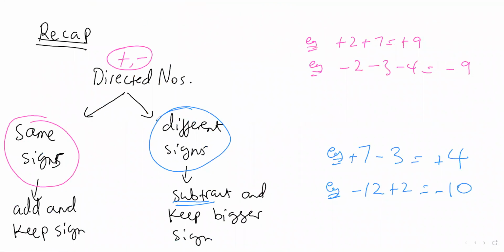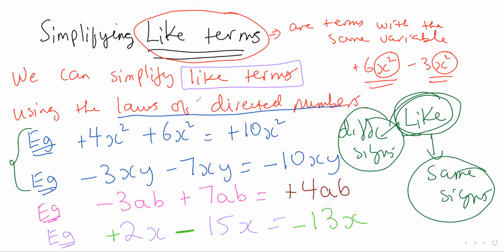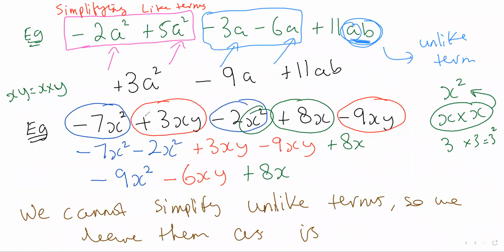And these notes I was sending in the WhatsApp group for you all. The revision notes here on directed numbers. We have the simple examples here, basically just to introduce you to what we're going to do. And you see here, once there are like terms, you can simplify them. But we need to realize that there are two laws in simplifying, so we need to recognize which law it is. I don't think anybody has problems identifying like terms. We did excellent so far. And rearranging, just be careful when you're rearranging terms. And unlike terms, make sure you include them in the answer as well. You cannot simplify them, you leave them as is in the answer.